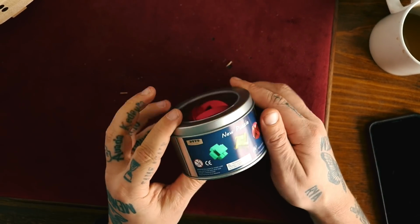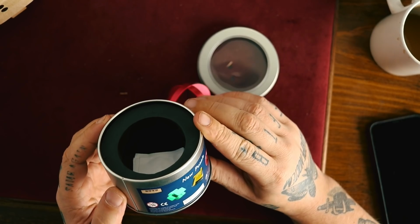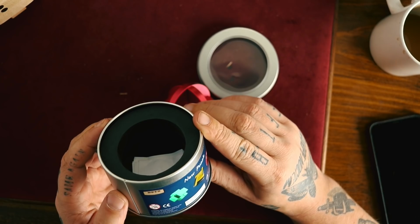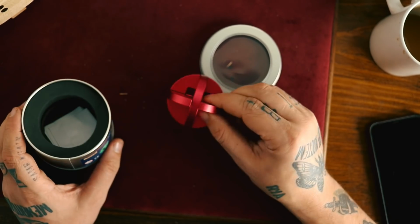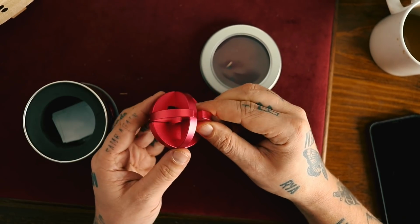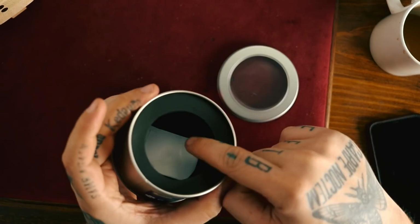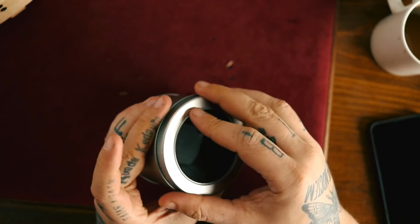All right, something a little bit simpler to stroke my ego. Warning, not suitable for children under 3 years due to small parts, which could represent a choking hazard. Listen, if your kid's eating this, you're doing it right. All right, that's it. Cool little tin can it comes with. I guess that's the solution. Not gonna look at it. We're gonna leave it right there.